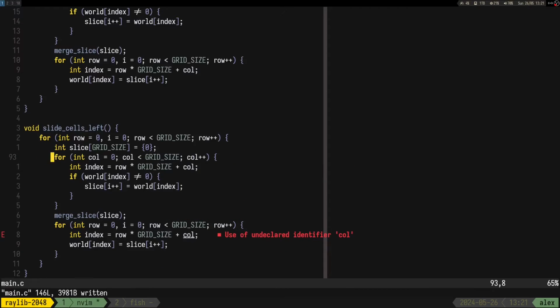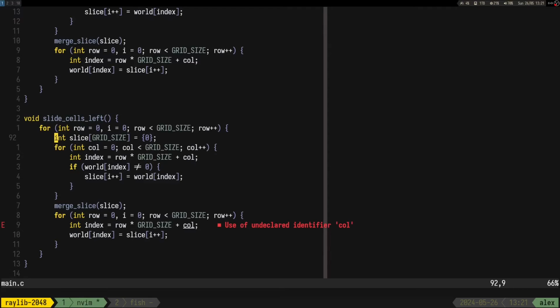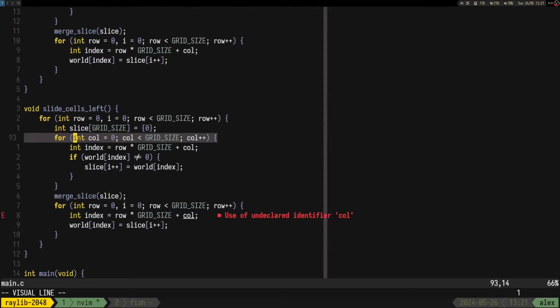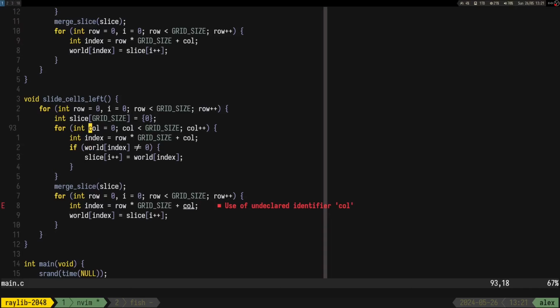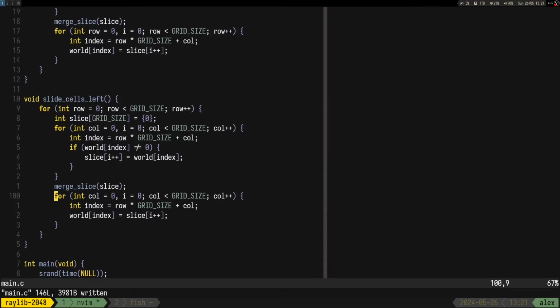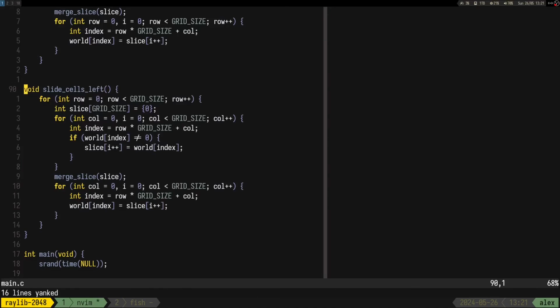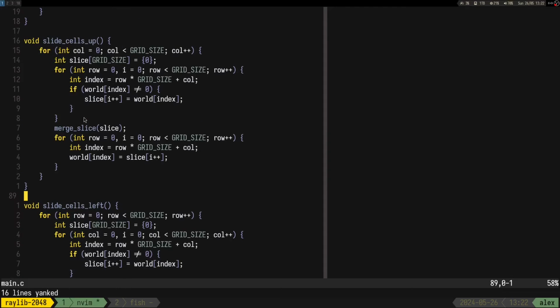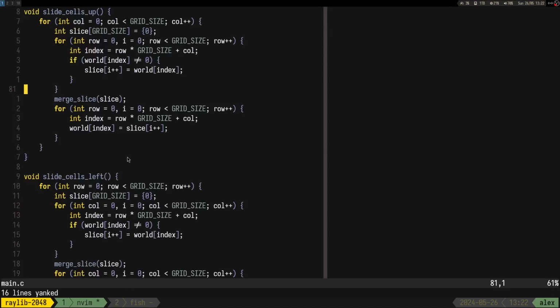But it's still gonna work with the same slice. So we iterate all the rows, right? We build up the slice for a column, or I guess for our row. We merge it, and then I need this I here, and then we merge it back in. But I mean, this is the left one, so left starts with 0. Yeah, that's fine. Left starts with 0, and right starts with the other one.